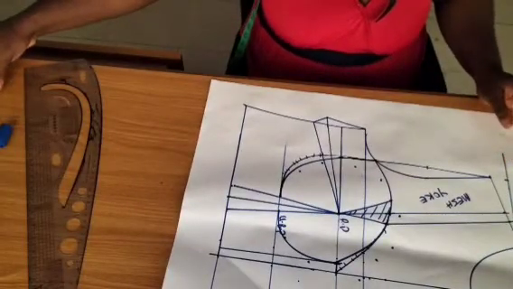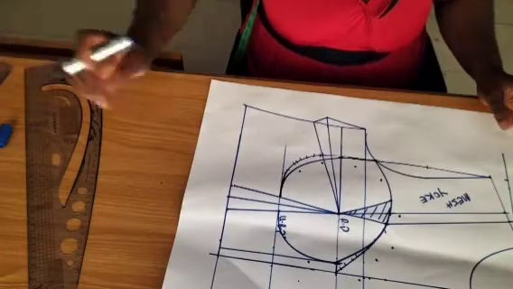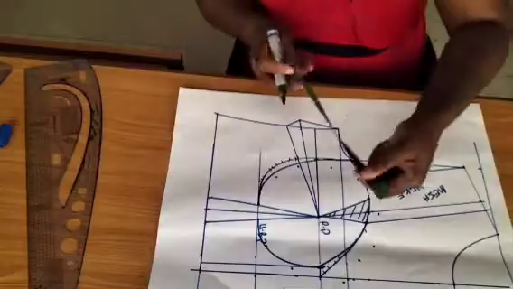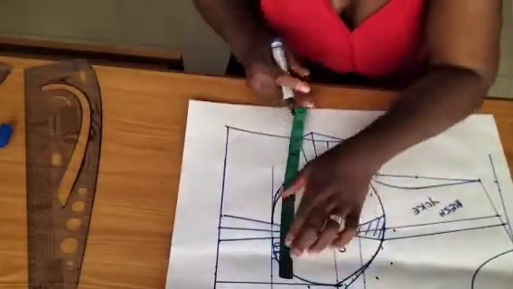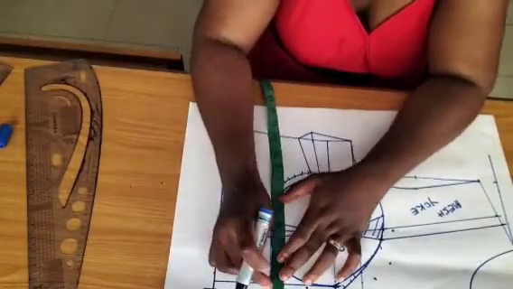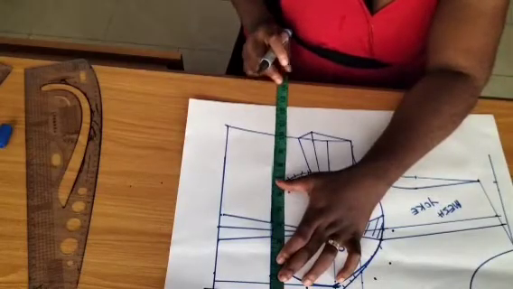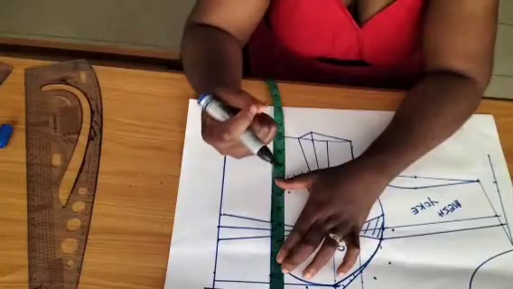So now we want to contour. Before we connect this line, we are supposed to contour the underbust. Sorry about that. So this is the center front line, take note. From this center front, I'm taking my underbust circumference. You have to hold on to your underbust circumference very firmly.